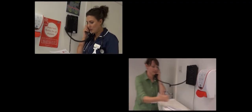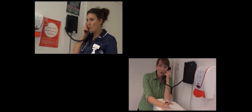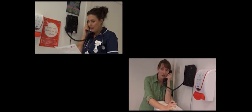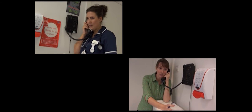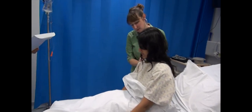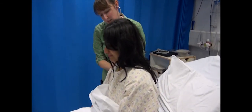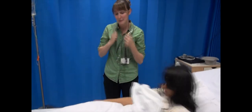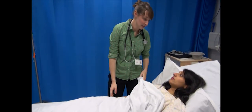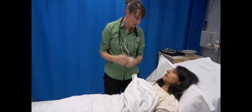Rachel uses the SBAR process to clearly communicate with the junior doctor on call the situation and the urgency of the review required. Laura asks Rachel to contact her if the patient deteriorates whilst she is on her way. If the patient has amber sepsis but with AKI or a lactate above 2, escalate the patient to red flag or severe sepsis, which requires a senior review. Laura explains to Brenda that she may have severe sepsis, and to treat her we will use a regime called the Sepsis 6.